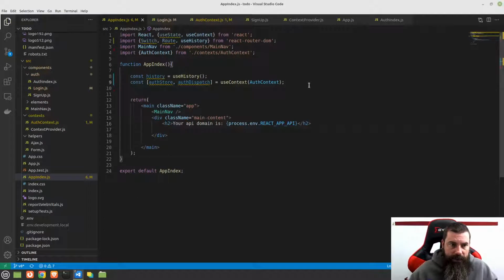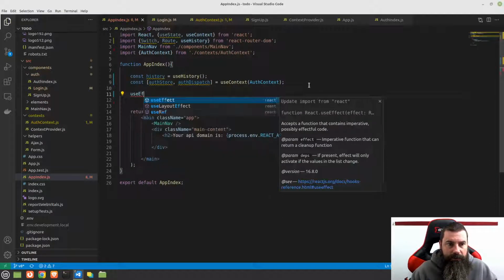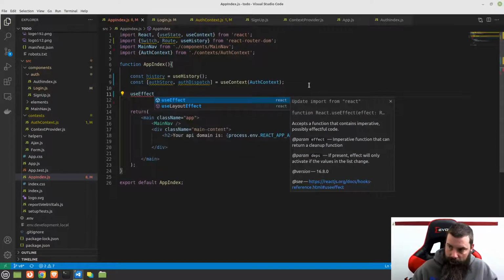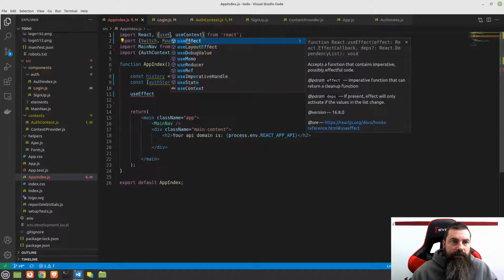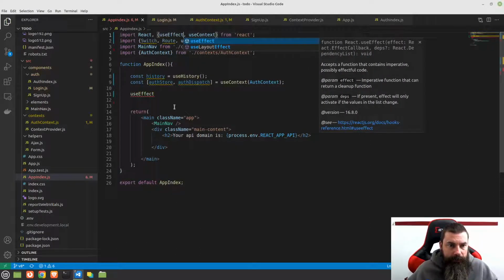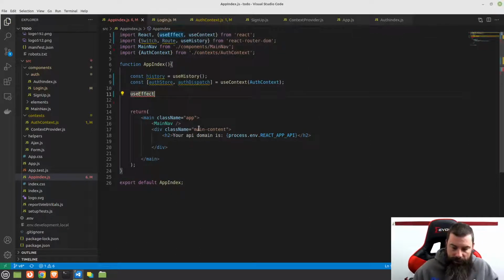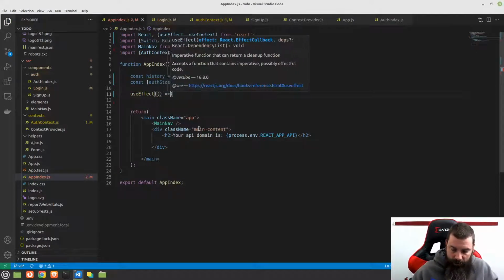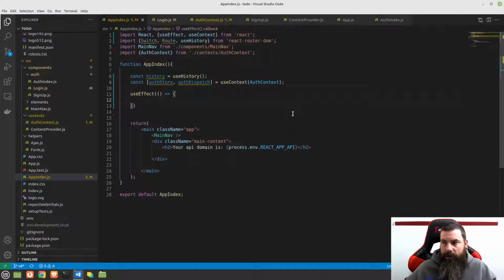Every time this is rendered, we want to use the useEffect hook, so we're going to need that too. Let's change this useState to useEffect. Remember, the first parameter takes an anonymous function, and what we want to call here is our auth check.